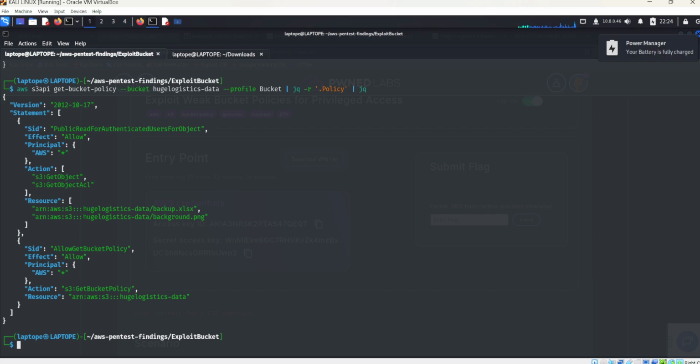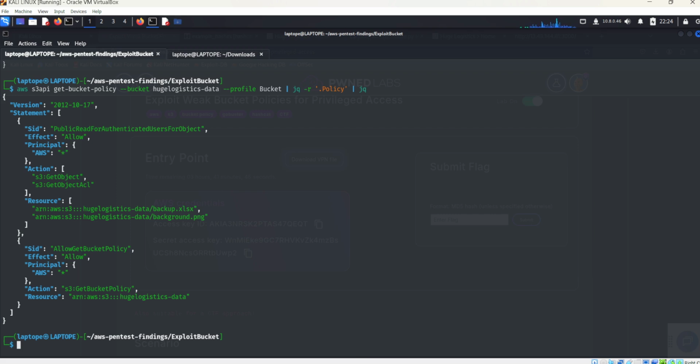As you can see here, the version, the statement ID public read for authenticated users for objects. Effect allow on principal AWS, that is any authenticated AWS user can public read for authenticated user for object.